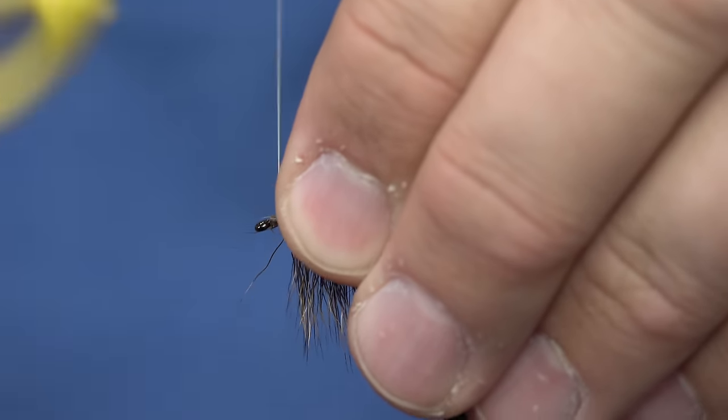Here I've got my loop opened up, and with this one I've got it really close to the tip. I'm going to use that same finger technique, just pop it in place and let it loose. Once I have this, I'm going to put my finger on the thread and just start twisting it. The squirrel twists up really nice and tight, and you can see those little guard hairs look almost like hackle fibers.